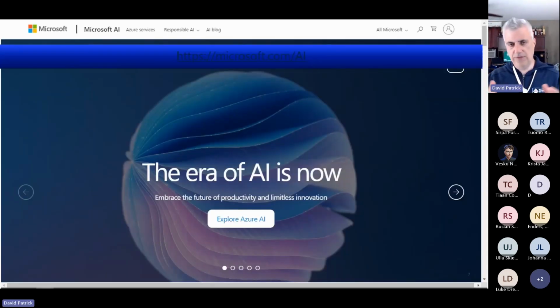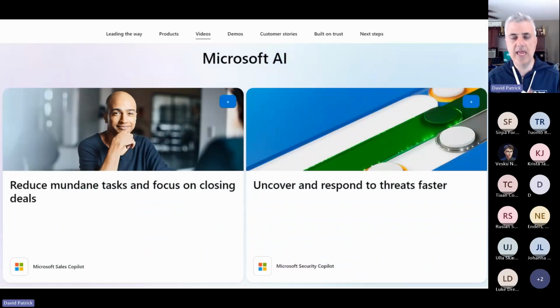All right, so if you've been on any of the Microsoft sites, any of the Microsoft material, the era of AI is now. They've embraced this fully. They're treating this like when Windows 95 came out and PCs were, it's sort of a shift in the way of doing things. ChatGPT just took off and got super popular over a couple of months. So Microsoft has decided to take AI and bake it into every part of their offerings, every area of the services that they offer.